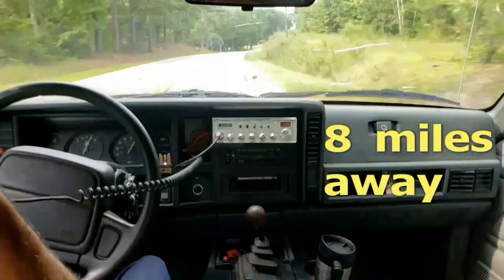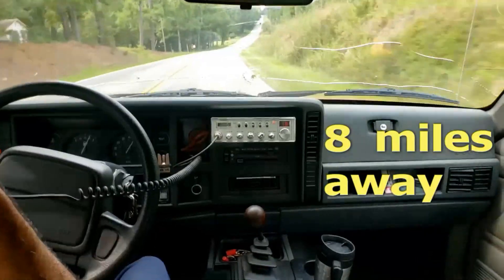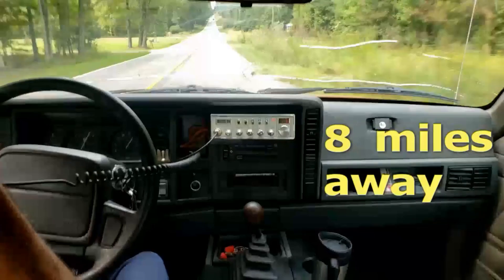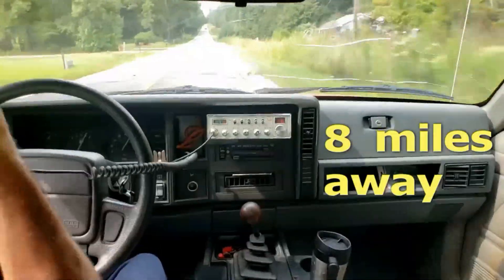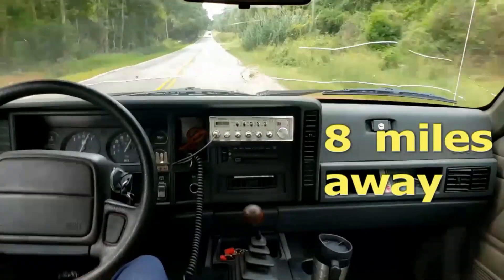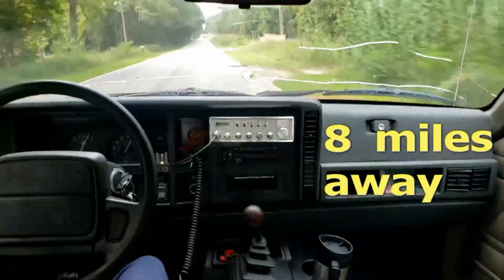They may have sold one of those old Mavericks — the beaters that were on the side of the road. We stopped and looked at them. Looks like one of them is gone. Wow, I didn't think they'd ever get rid of those. I thought they were going to end up putting one into the other or something.